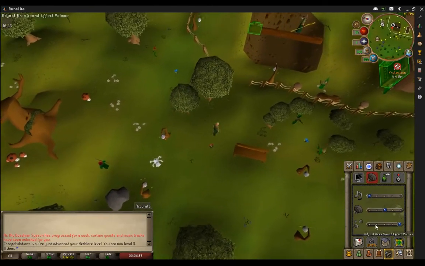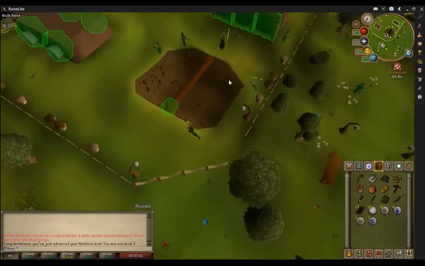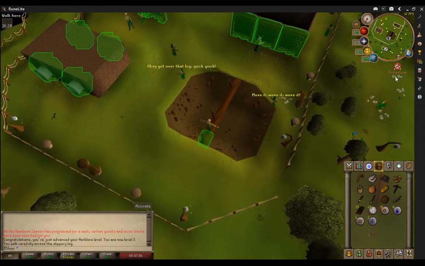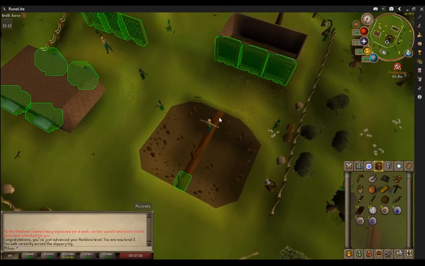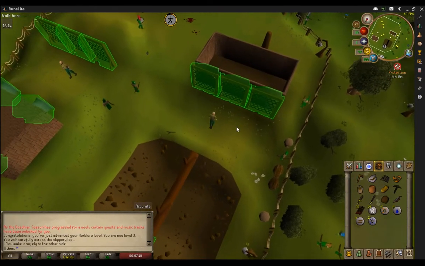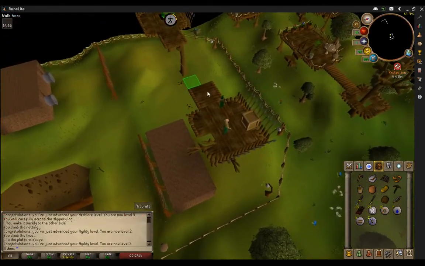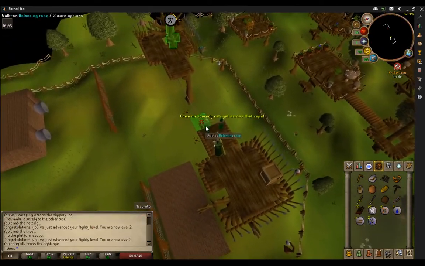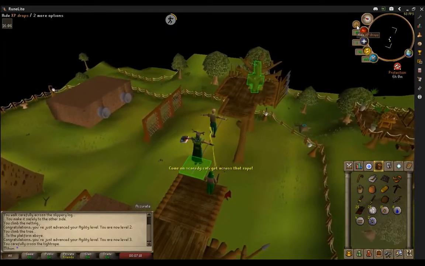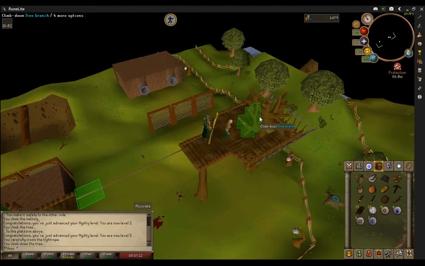Jeez, that's too loud. Why am I not running? Okay, we have 6 hours of protection going. I'm actually not aware if that counts while I'm logged out, but we will find out. Sure hope not, but... Alright, level 3. Do 1 XP drops. Oh, look at this guy.